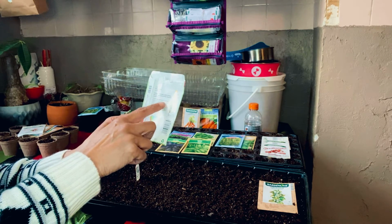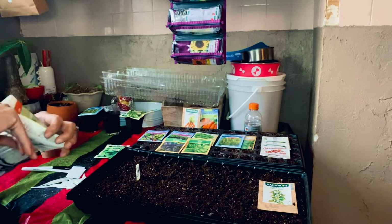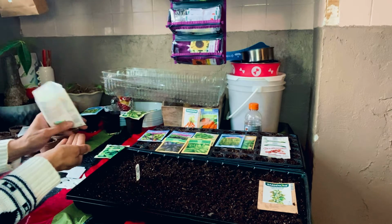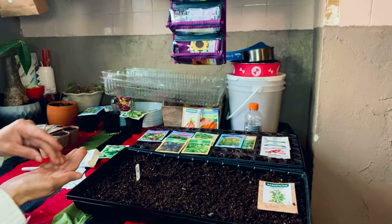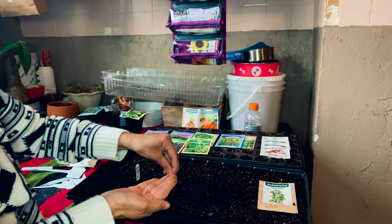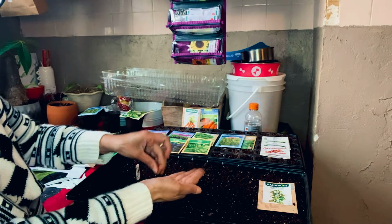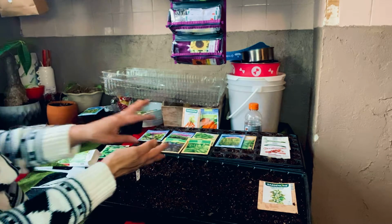So it says start indoors about 10 weeks before last anticipated frost, which I'm way late, as I said. So let me see how much I have, if it's worth it. These seeds are also very, very small, but not as small as the peppermint. I don't know if you could see that. So I'm going to do a batch of these right here, and I'm going to hope for the best. This is funny. Like, what are you doing? Hopeless? Nope. There's a will, there's a way. Let's see. All right. Let's leave that there.